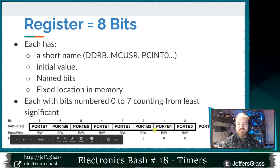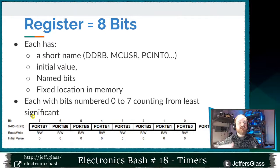So down here at the bottom, you can see a random register that I ripped right out of the datasheet. It's the port B register, and its bits are port B0, port B1, port B2, and so on. The bits are numbered from least to most significant: 0, 1, 2, 3, 4, 5, 6, 7. Again, this is all just recap from last week, but good to refresh ourselves a little bit. When you hear register, just remember that's a byte somewhere in memory that means something.